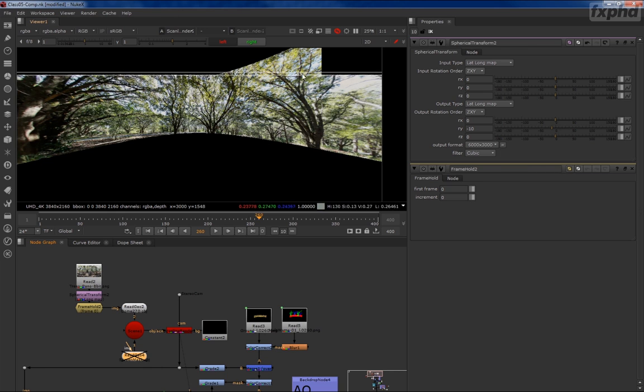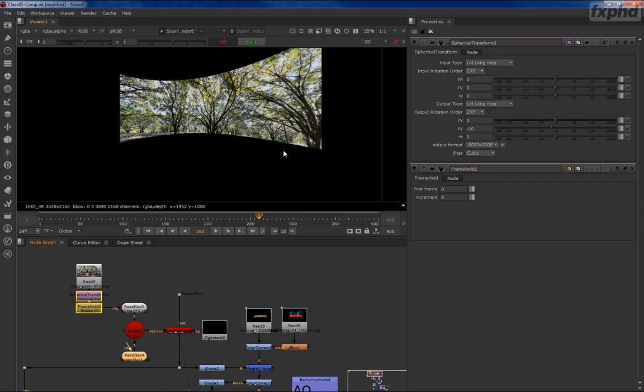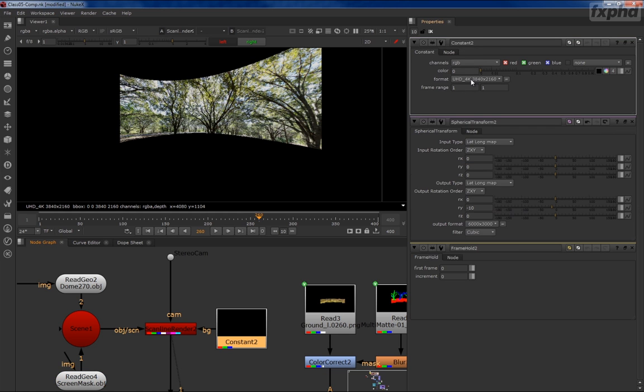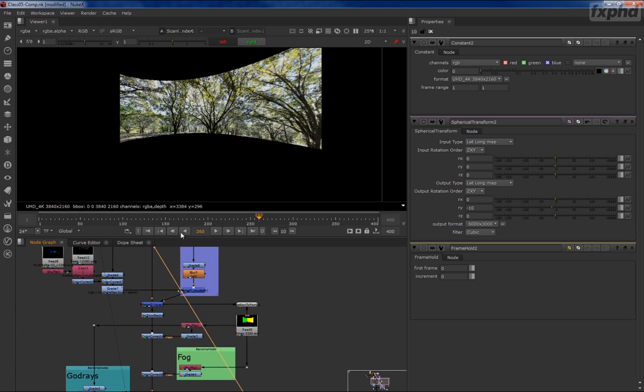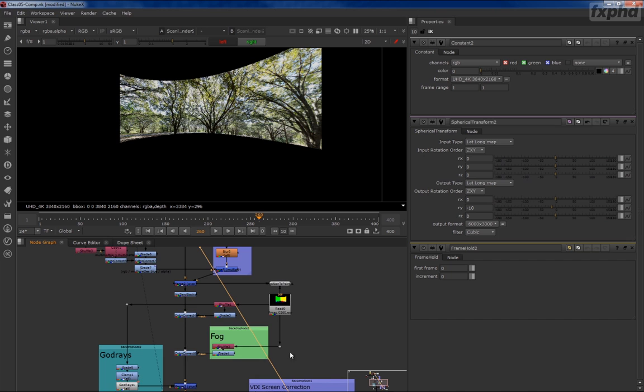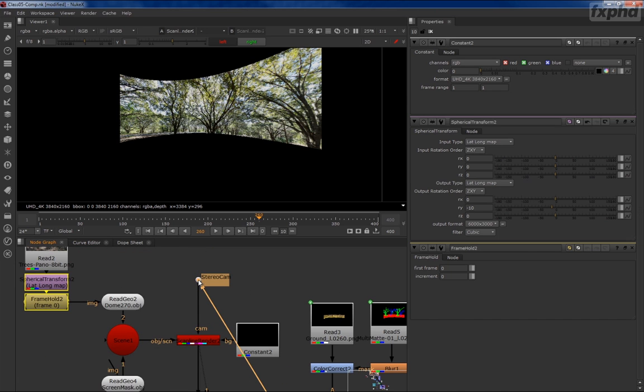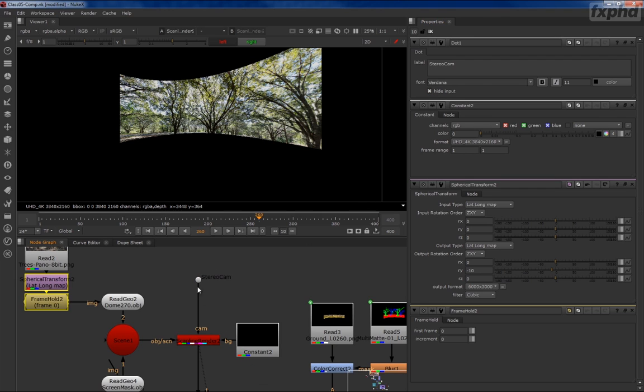What that does is it masks out the dome image so that it has the correct shape. This also allows me to generate an alpha channel if I ever need it for that full size from this particular object. The scanline render has a constant that is setting it to render out 4K, and I have a stereo cam from the camera, which is all the way down at the bottom with the joined views, being piped up here. I labeled it stereo cam and hid the input so that I didn't have to see that line crossing all over or duplicate the camera again.